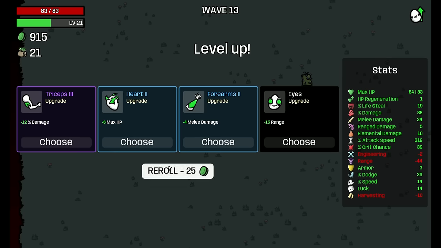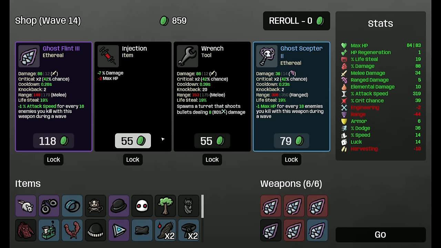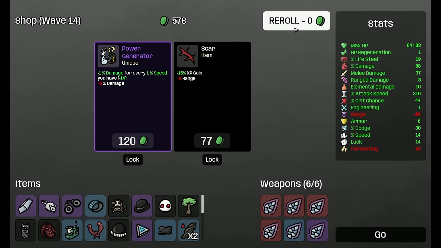And harvesting to combat. No, I want to have crit. I'm mainly looking for crit. Where is the... Well, the three armor is also amazing. Yeah, right. Okay, I was excited about the purple dagger, but we had it last round. Oh, the alloy is beautiful. I don't care too much about the power generator.